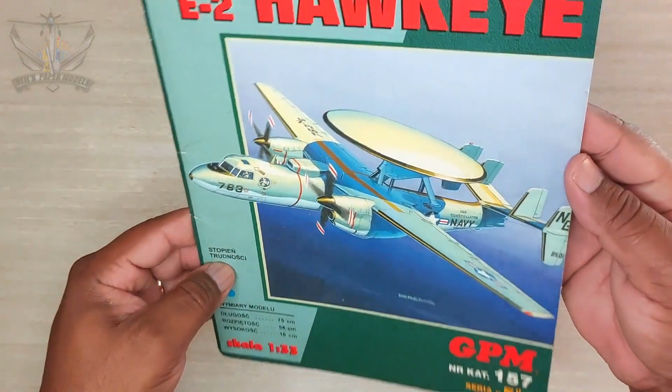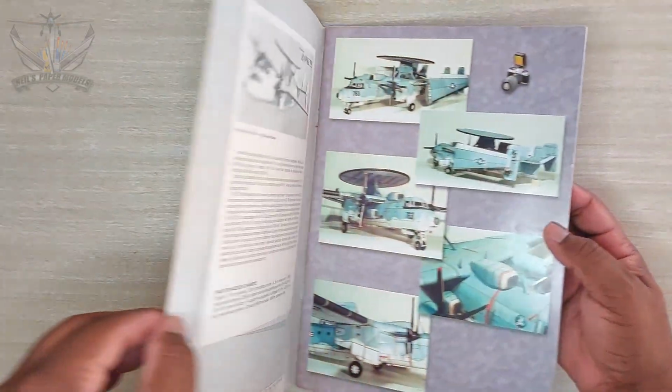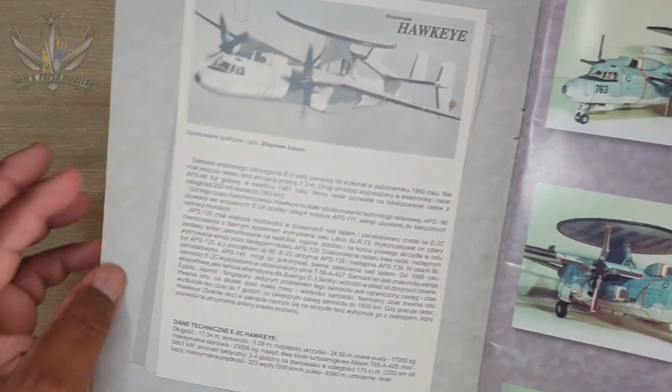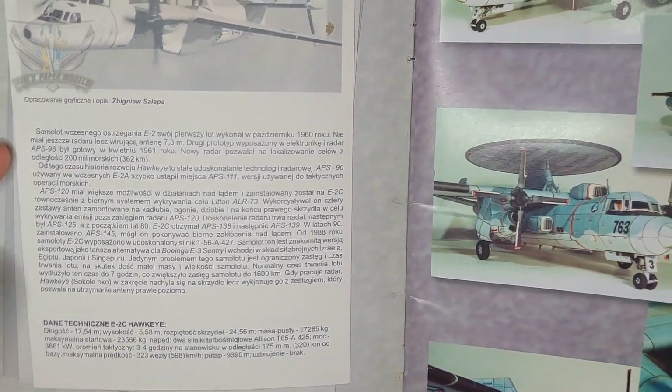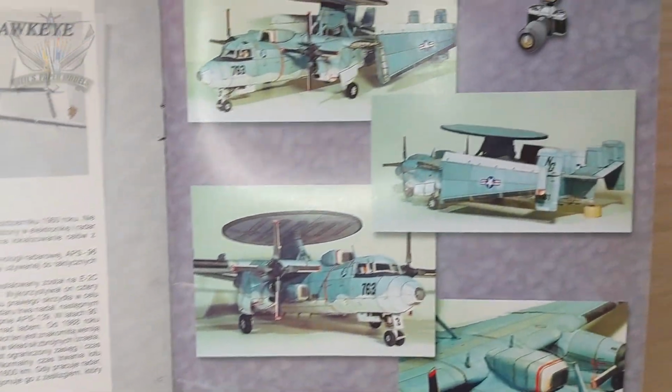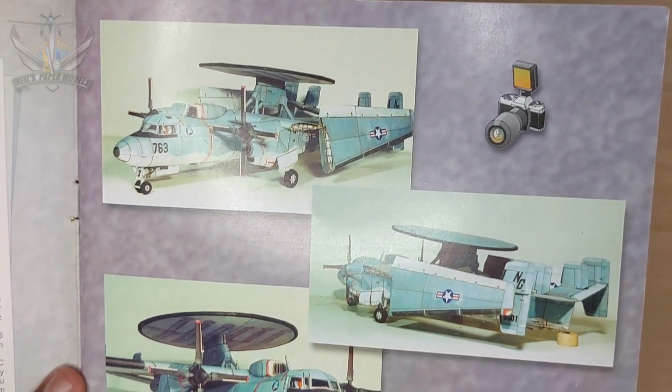Even looking at the cover, high gloss finish from 1999, it's beautiful. And look at this model. Now, you can see the intro in Polish. You see the beautiful pictures of a finished model.